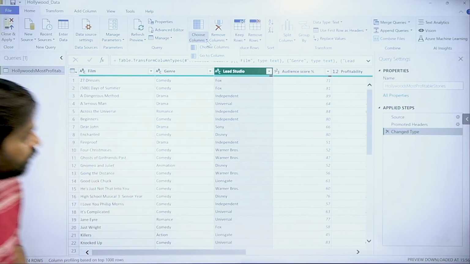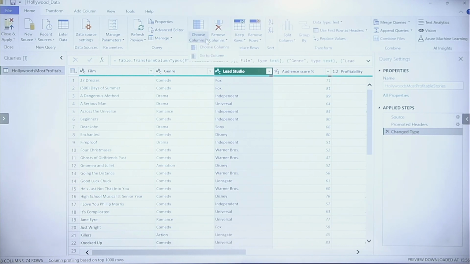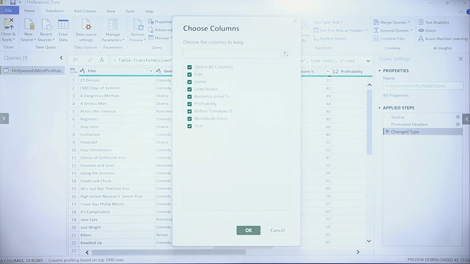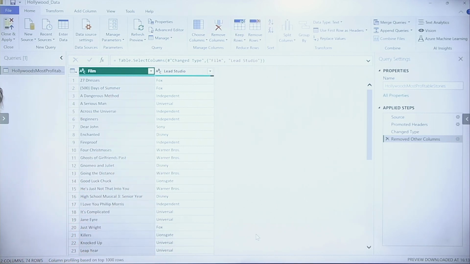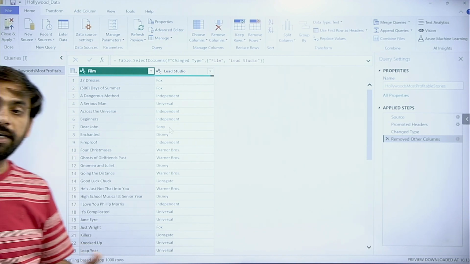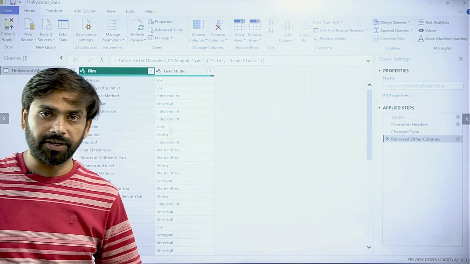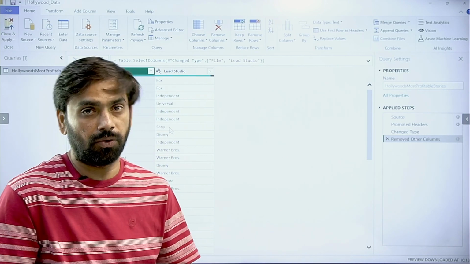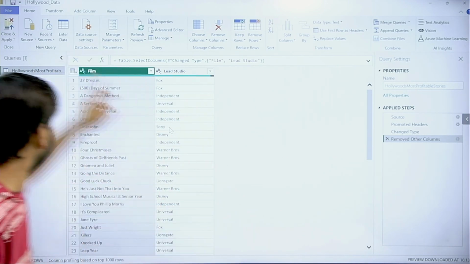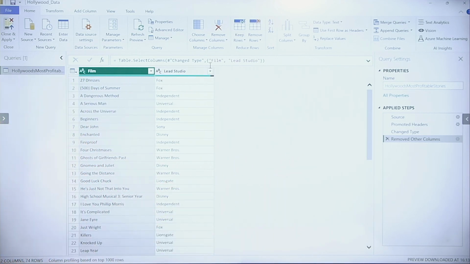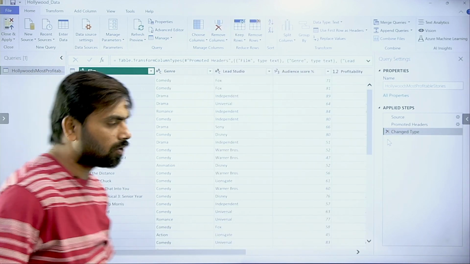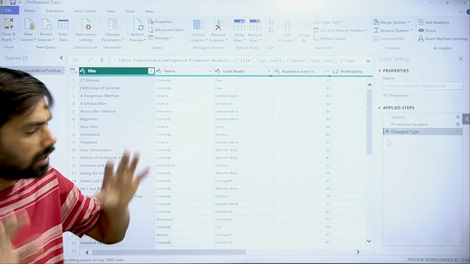And if I choose columns, let's say I choose only 2 columns, let me choose film and let's say lead studio, and if I click on OK, only these 2 columns are left in my data. Now by default, if I just go and click on this particular portion, close and apply, the rest of the data will be forever deleted. You have to load the data again if you want to change that. So once you click on close and apply, the changes will be done. Now I would suggest that you don't try that. We can obviously get into the query editor and probably undo that as well, but let's not try that.